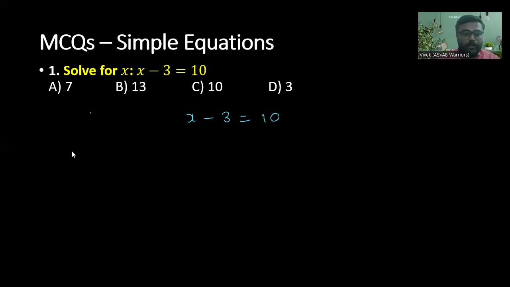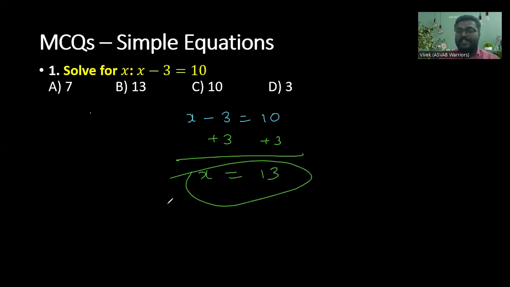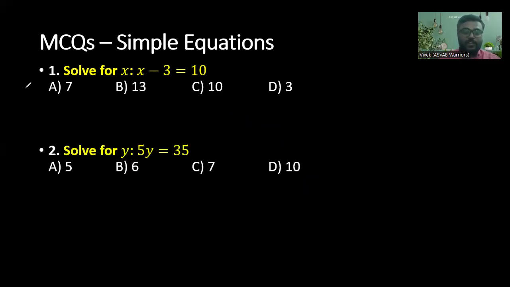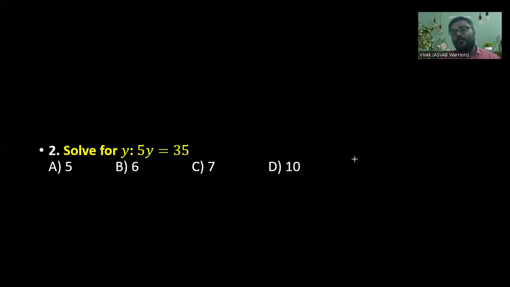As we already know, the inverse of subtraction is nothing but addition. So you just add this 3 to both sides. This negative 3 plus 3 will become 0. What do we have? x equals 10 plus 3, which is 13. So option B is correct. If you know the answers, you can just put them in the chat box. Otherwise, I'm just warming you up for the next few questions. You can observe how I'm doing it, and then you can apply your knowledge to the next critical questions. Now, Ablam has already answered both the questions.